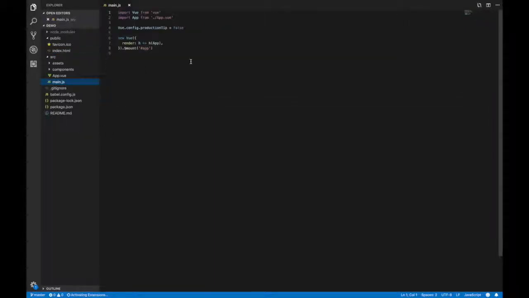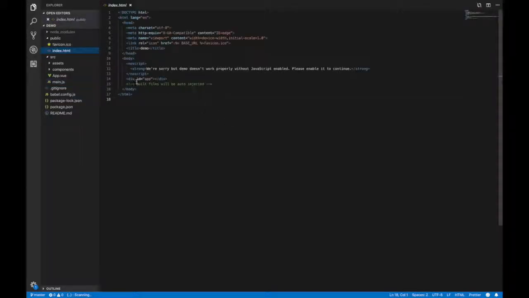Looking at the main.js, we don't need to worry about this for now. And you don't need to know exactly how this works, but essentially what it's doing is it is mounting the app, all the stuff that's in app.vue, inside the element with the ID of app. So in our case, it's mounting everything that we do in app.vue and below into this div here.